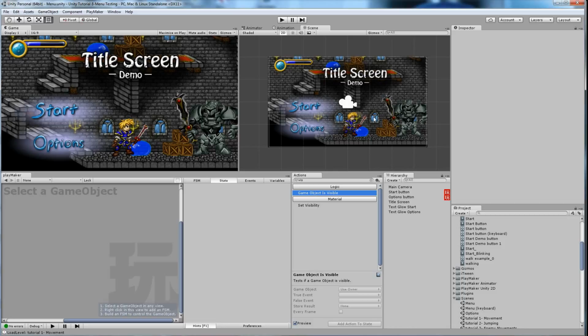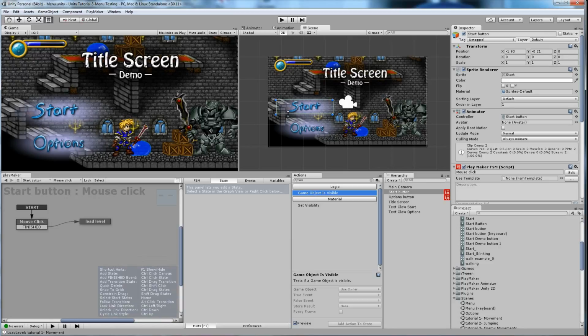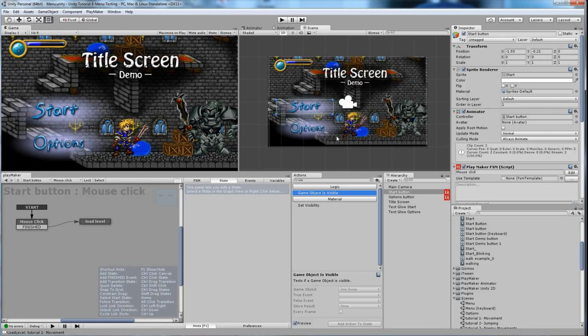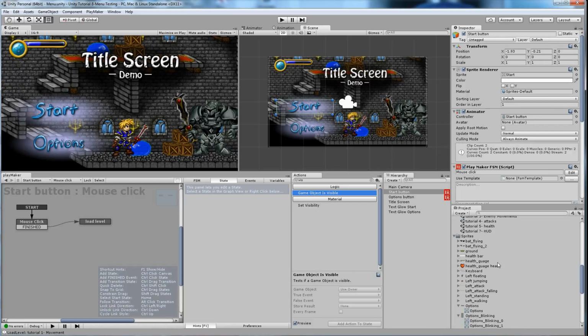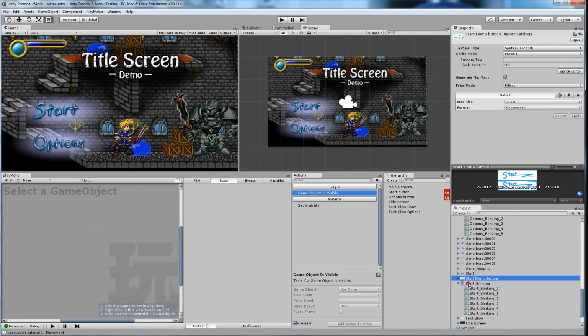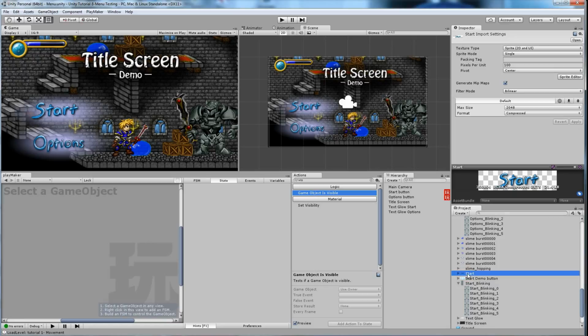If I go to the main screen right here and click on the start button, you can see that there's a large collision box on top of the main start sprite, which I have in the sprites folder down here. I just grab the start button sprite and put it on here.